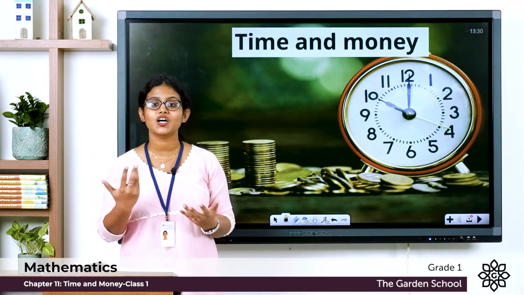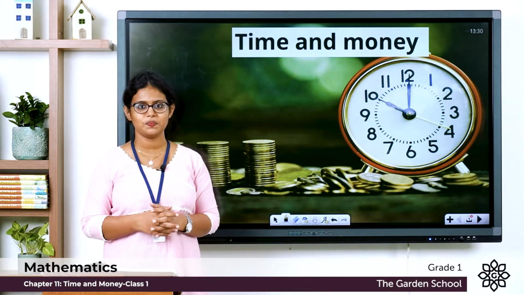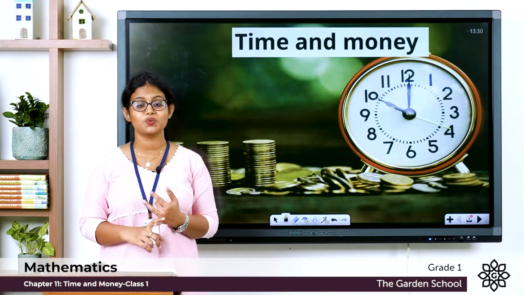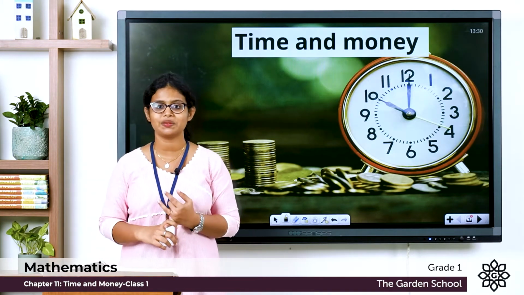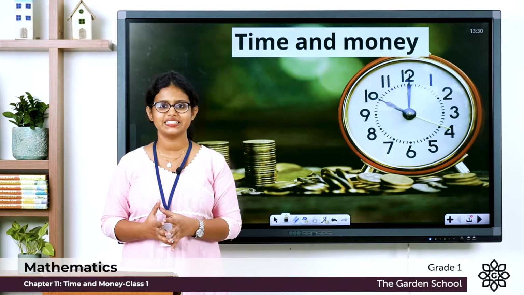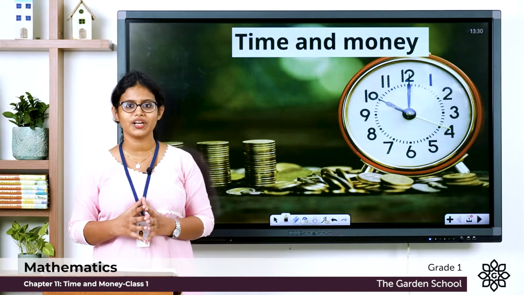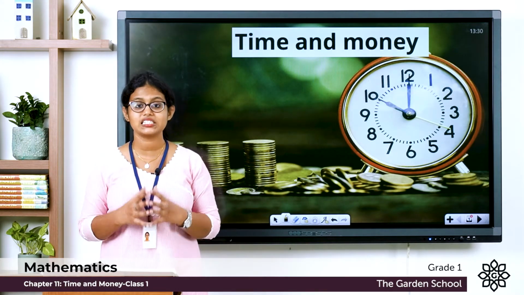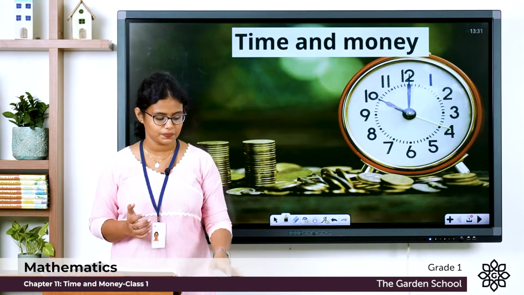We use a clock or a watch to see the time. So do you have a watch with you? Most of you have a watch, right? You use this watch to see the time. What about a clock? Have you seen a clock? You have a clock in your home, right? Do you use the clock to see the time? So let's discuss reading the time on a clock.